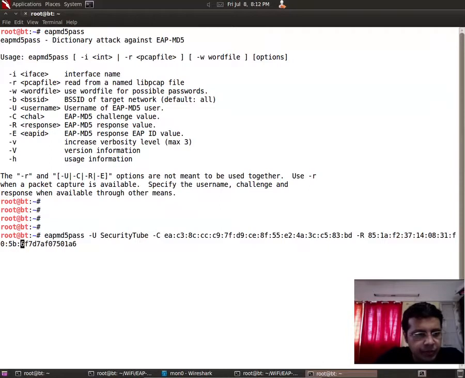Right, perfect. And what we're going to do is feed this a different dictionary file, which actually already contains the passphrase, right? One of the other important things you would require is an EAP ID value, and this is something I'll tell you how to fetch from the packet.